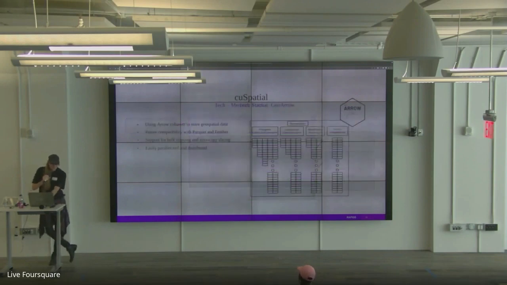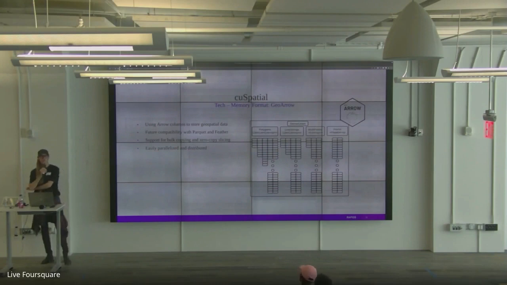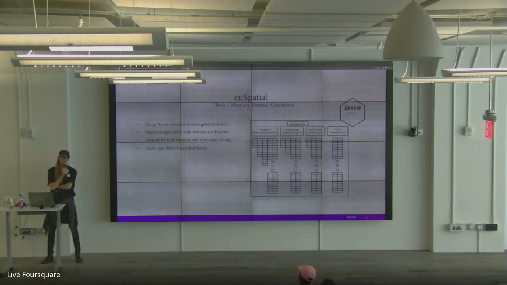A little bit about the memory format, GeoArrow. I don't want to go too much into what Kyle's going to talk about, but it's a columnar format for describing these geometries. So ultimately, you still have all of your x, y coordinates in giant contiguous buffers, and then you represent the lines, multi-lines, or polygons as essentially lists or lists of lists. So it's super quick to serialize and deserialize, and most importantly, super quick to load and unload from the GPU.